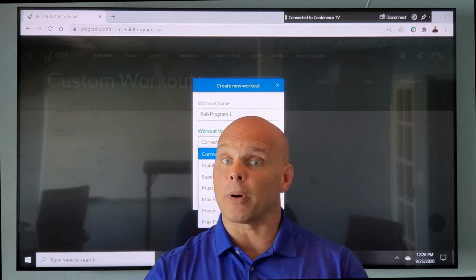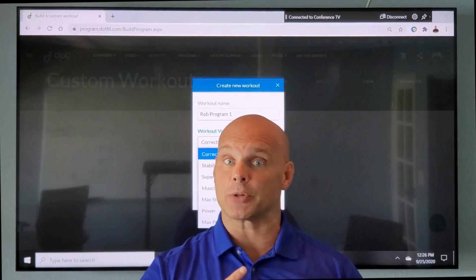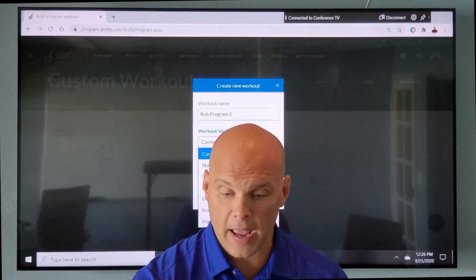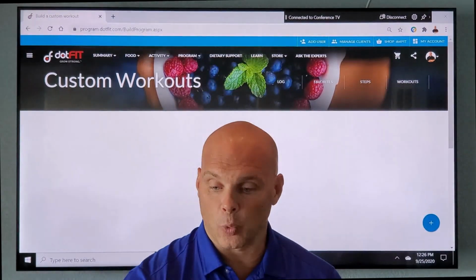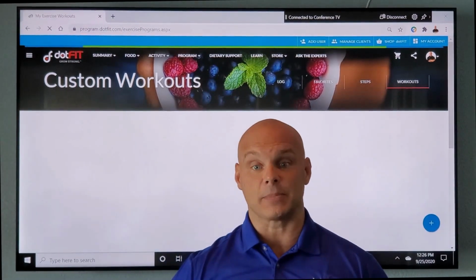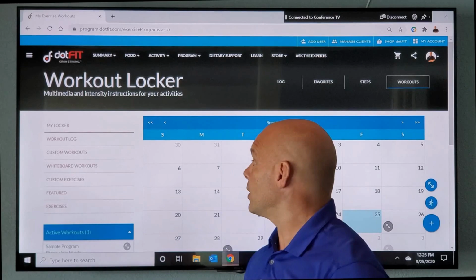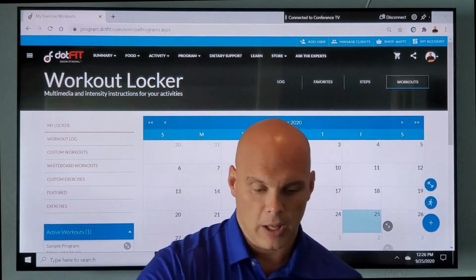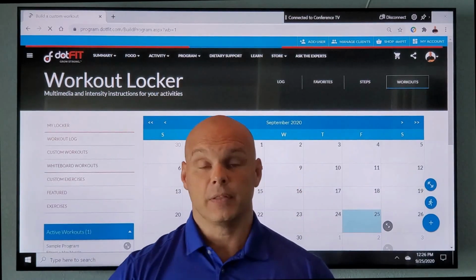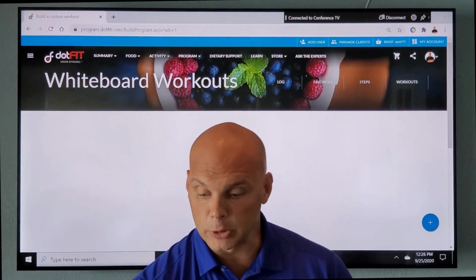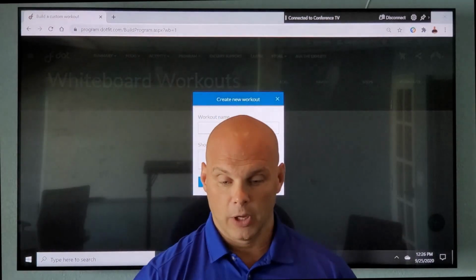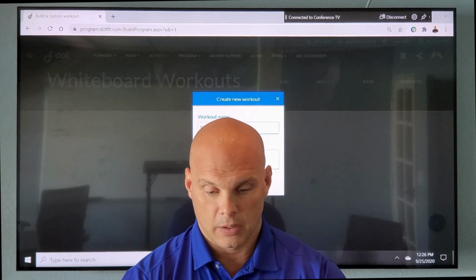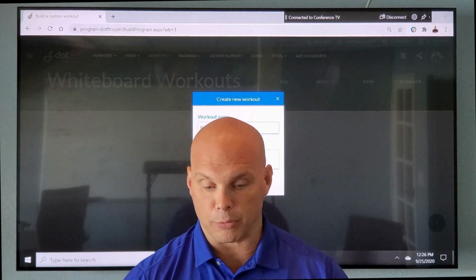I'm going to stop this part right here because I want to show you the second option because it allows much more freedom if you wanted that freedom. So I'm going to go ahead and X out of here. I'm going to click workouts in the top right hand corner again to take me back to my main workout screen. And I'm going to come here to whiteboard workouts. We made this change probably about 7 months ago. When I click whiteboard workouts, this time it's going to look very similar. I'm going to hit the blue plus sign in the lower right hand corner. We're going to name this. And this might be Rob's Program, let's say 3.